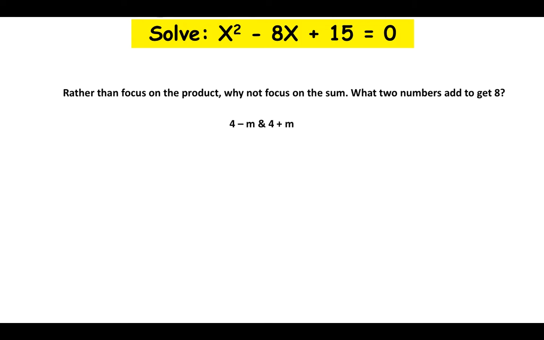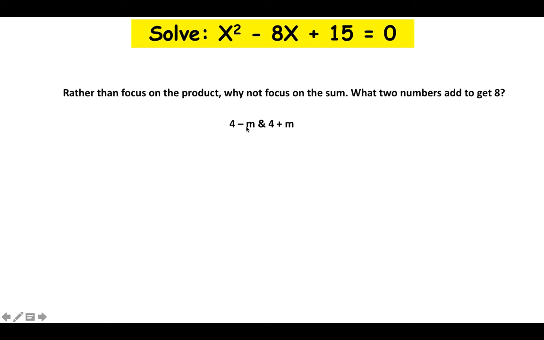So what we're going to do is a kind of mathematical leap here. This is the most important step in this problem in terms of understanding the conception of the problem. So here's what we do. We want to find two numbers that always add up to 8. There are so many numbers, but we can create every single one if we think of it this way. We find an unknown number called m and take that away from one and add it to the other.